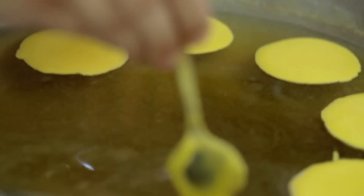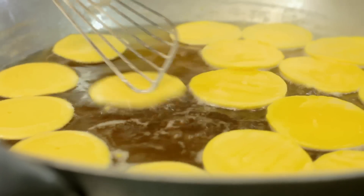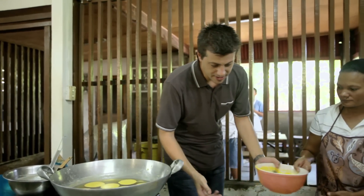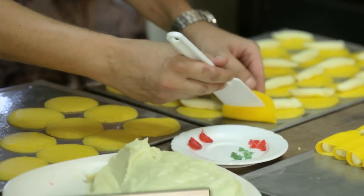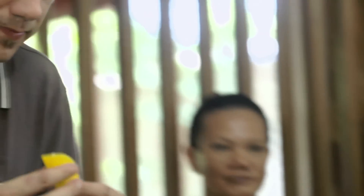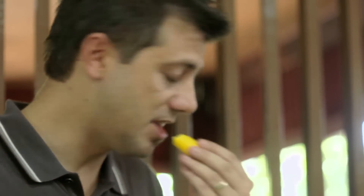It was Lola Lourdes of Carry On who started this, and it's gone down through four generations to what it is now. Once the egg yolks are cooked in the syrup, they take the pastilla mix and put it in the middle, then fold it over like a little taco shape. Tasting it — wow. The egg yolk, when you put it in your mouth, it just vanishes, and that's because there's no flour, no sugar. Very nice, very good.